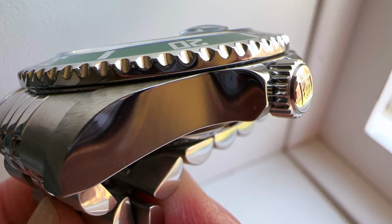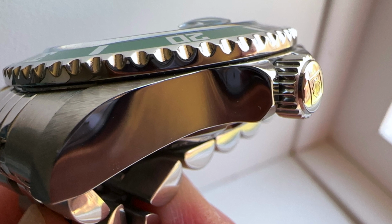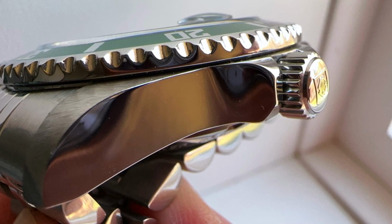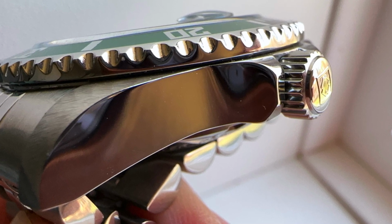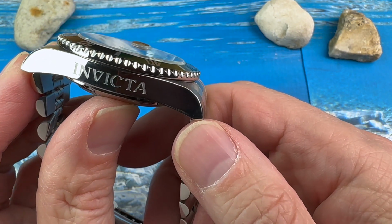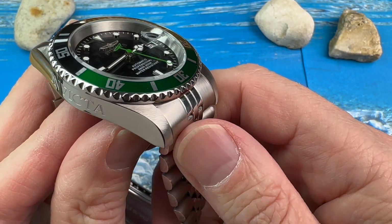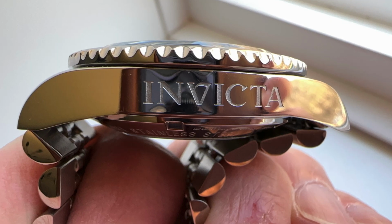On the side of the case, we have a high polished finish, and that dual finish is kind of impressive given the fact that this is an $80 watch. Now the downside is that it's a total fingerprint magnet. On the other side of the case, we see Invicta engraved, and I gotta admit, this is done more tastefully than I expected it to be.